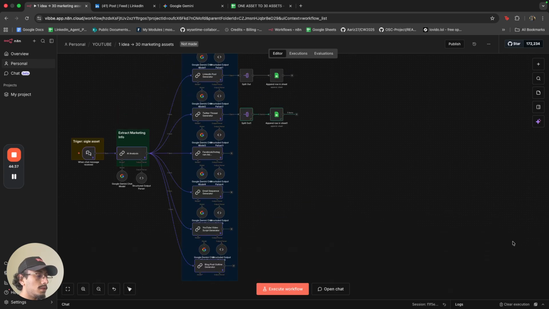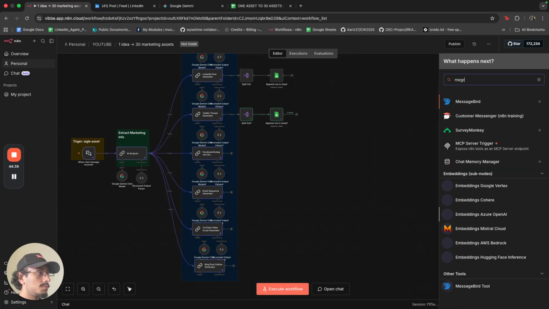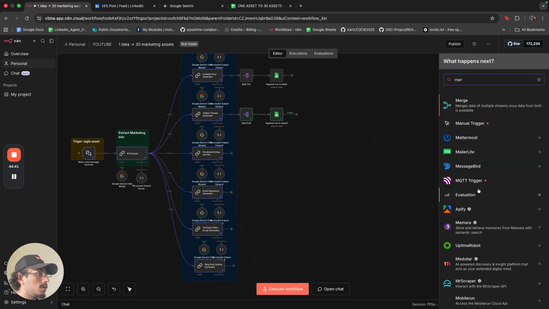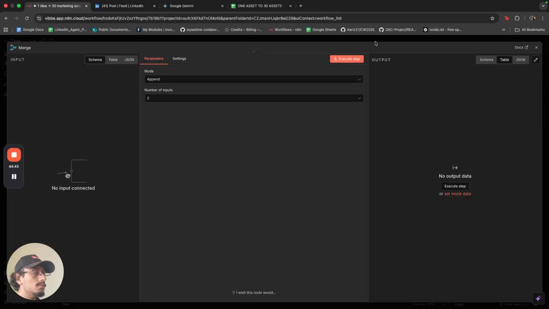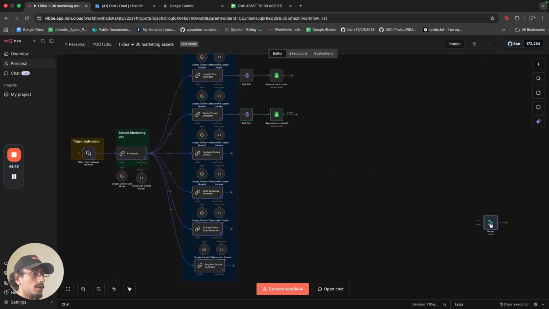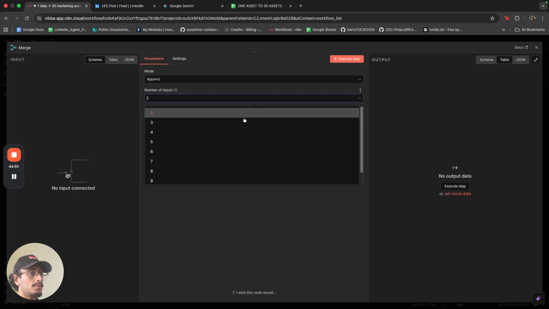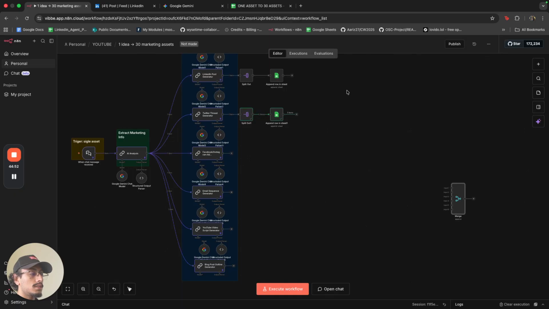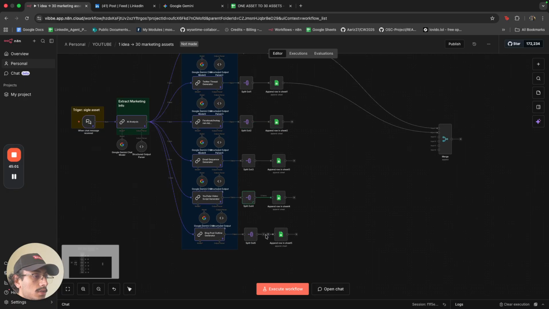Anyways, before that, let's do something else. Let's put a merge node here. We have 6 inputs, so we'll select 6 inputs. This one's going to go here, this one's going to go here. Now let me fill in the other ones. I'm just doing the last one now. I'll run this, split it nicely, and come here.